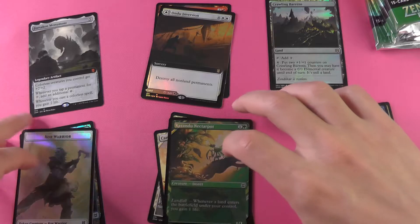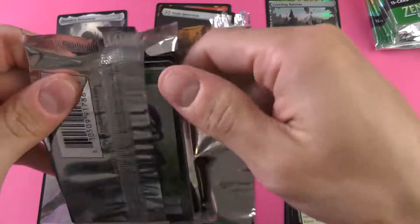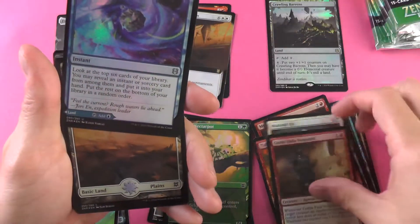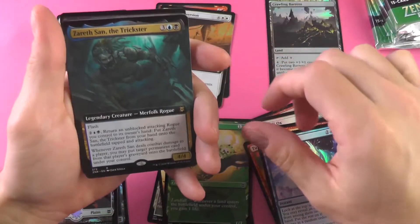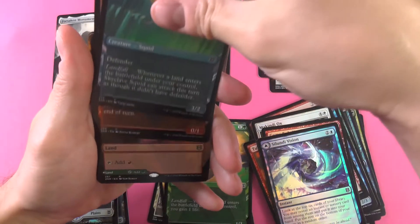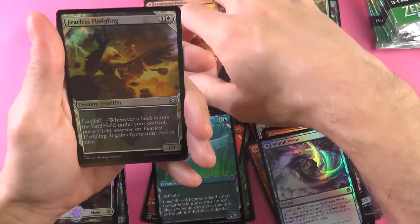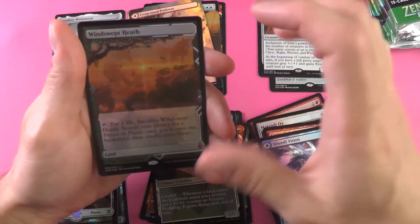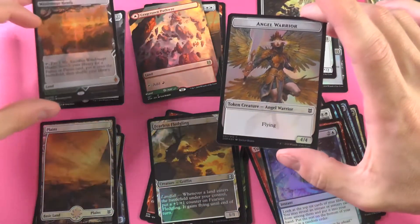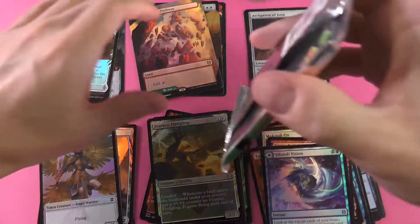It's always kind of a challenge to get everything on camera — to line up with what I see on camera and what I see outside of the camera. Moving on to pack number two. There's our planeswalker — Xerath San, the trickster. And Archbreece of Iona next to the showcase. Then we got Crag Crown Pathway — that one always trips me up trying to pronounce it. And a Windswept Heath. That is an amazing pull right there. Two mythics, two packs — looking pretty fantastic.